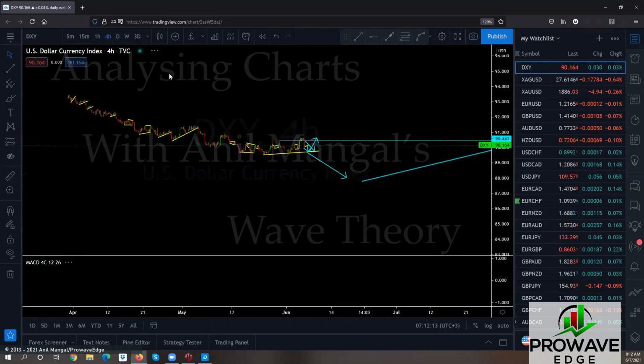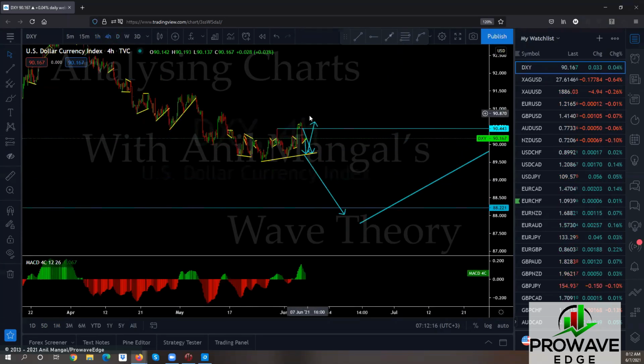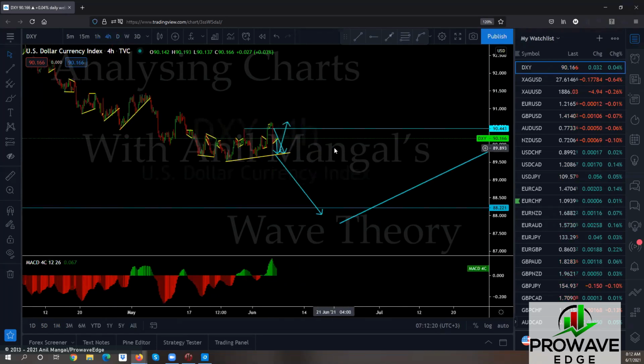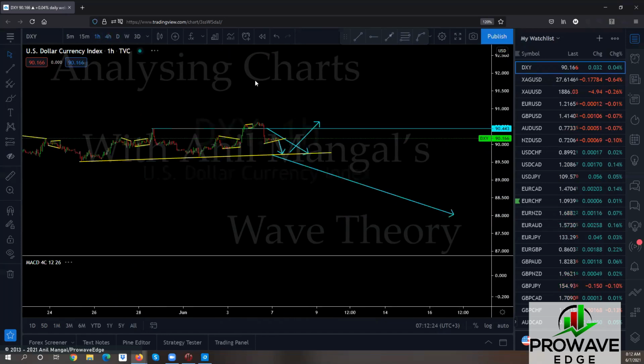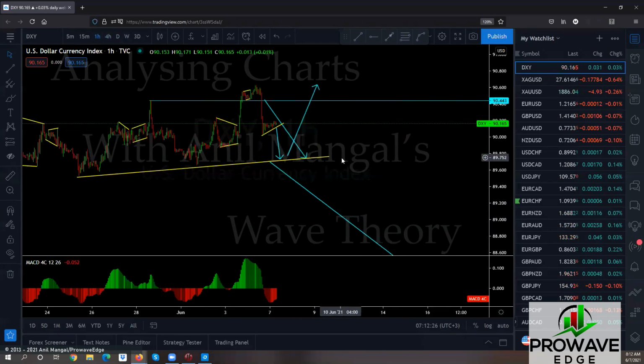Let me go back to the 4 hour. We're going to stay in this consolidation for a while, and we could come back here. There's a sell setup in it right now. We could go back up, do a few of that, and then break through. Hopefully it breaks through this morning because we have a sell setup here. We're looking for a sell.